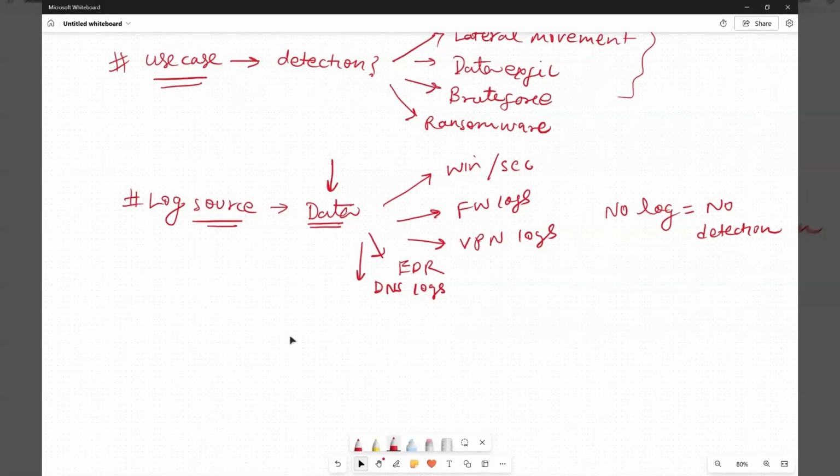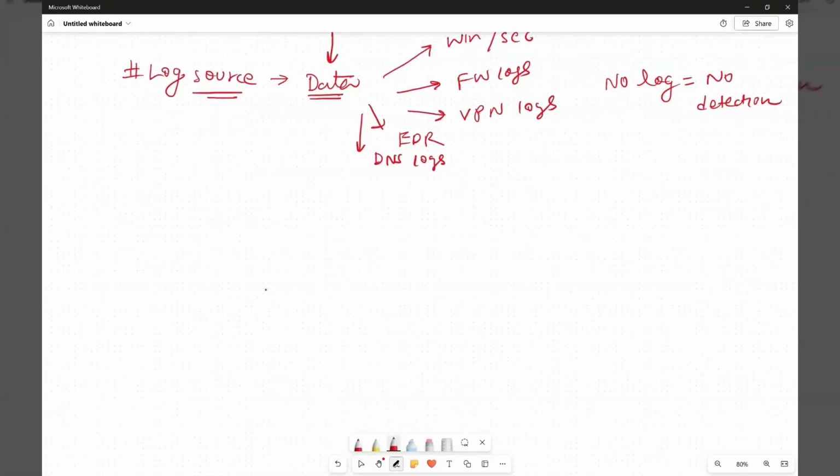Then the next we have is trigger condition. Trigger condition is going to define what exactly must happen.